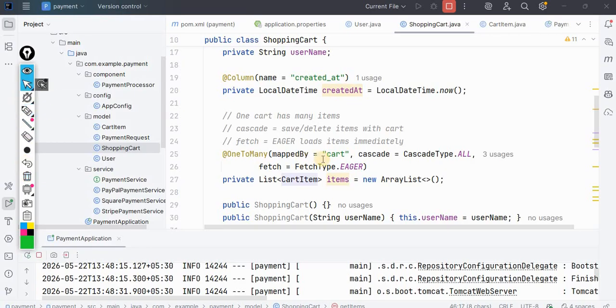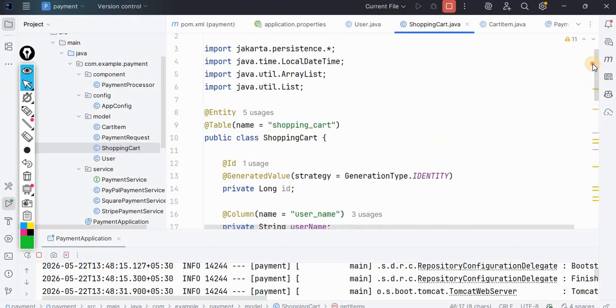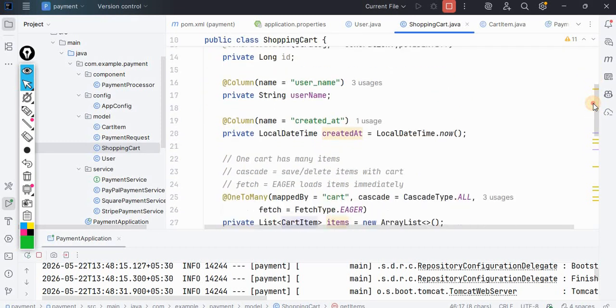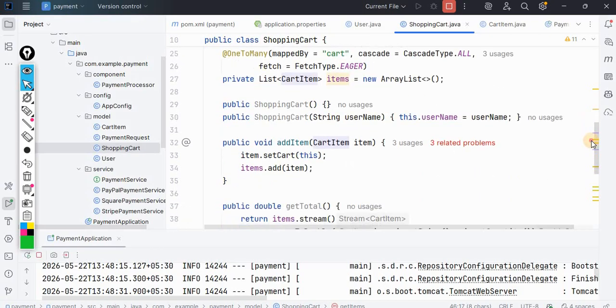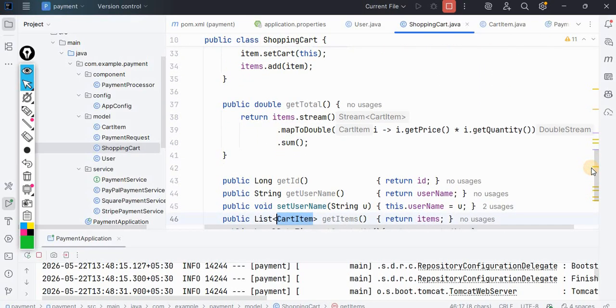Okay, so what we have done till now: we have created the shopping cart. We have done the code of the shopping cart, items dot stream dot map to double by price at quantity.